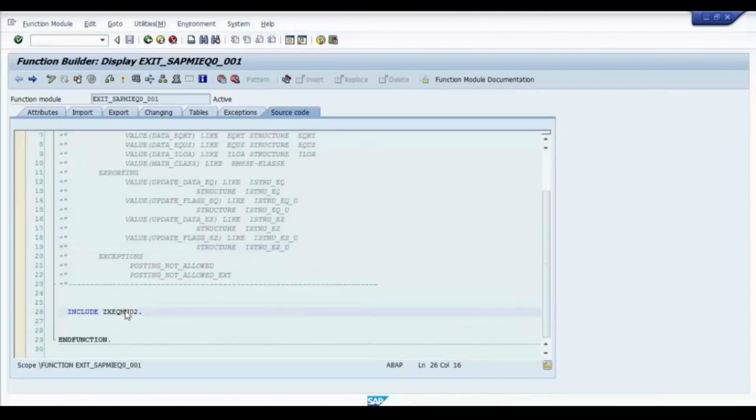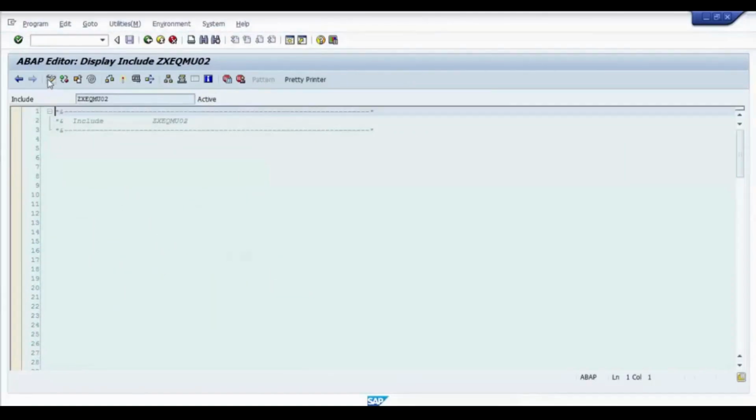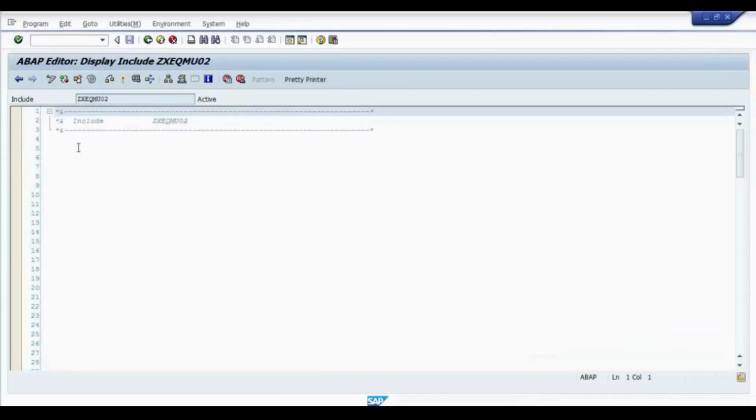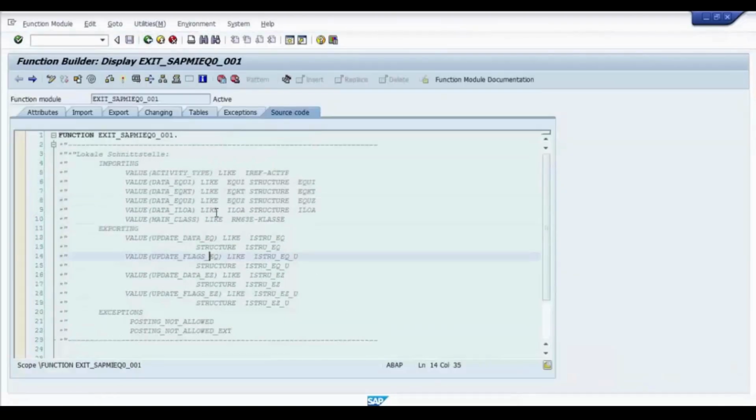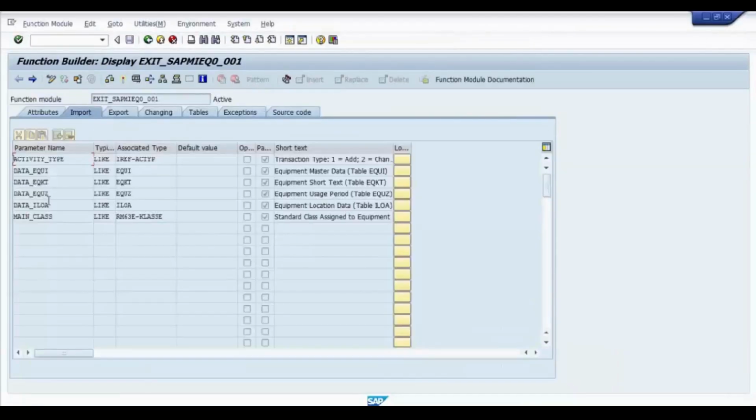For example, we want the source code to be executed when the program is in create mode. So we read the importing parameter ACTIVITY_TYPE. Remember these parameters, importing and exporting, are very important.